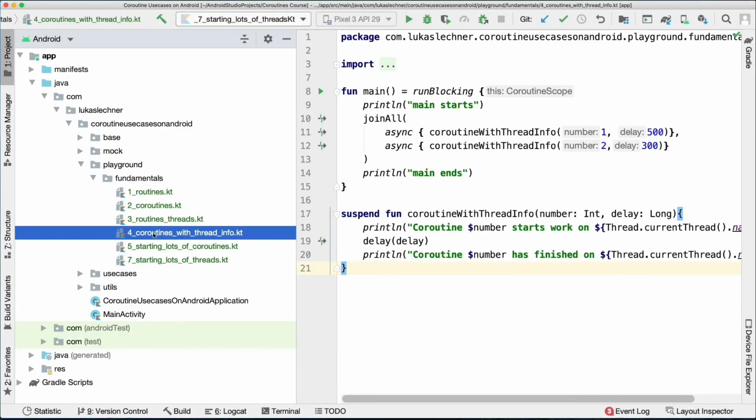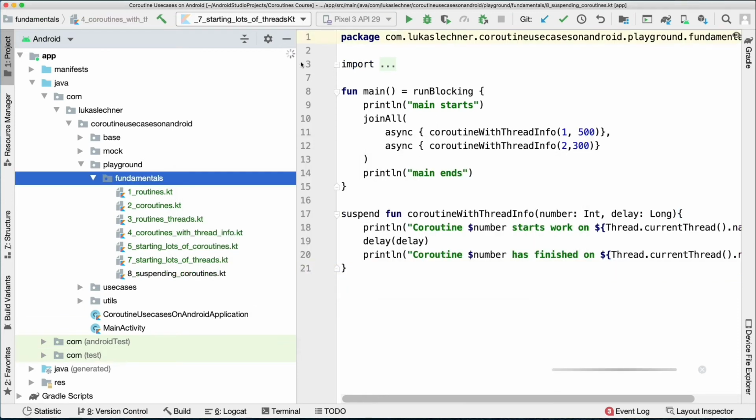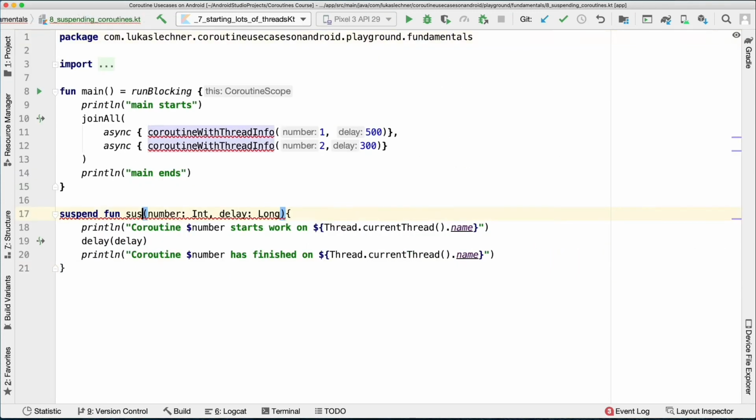We start by copying this coroutine example and paste it as 8 suspending coroutines. Let's rename the function to suspendingCoroutine and also change that the main function calls this exact function.